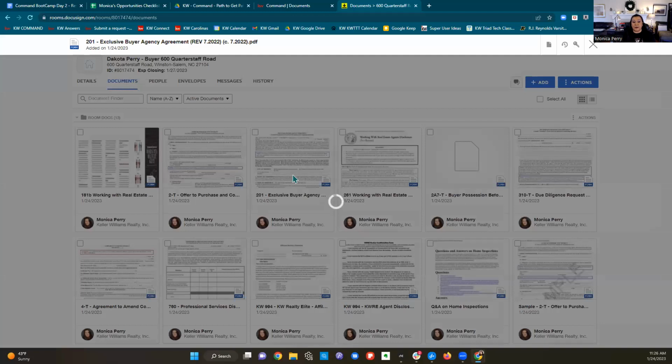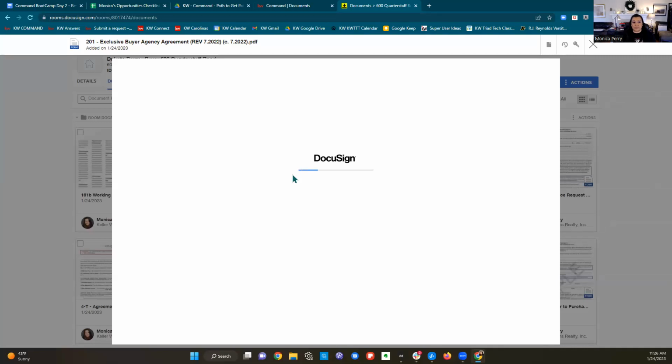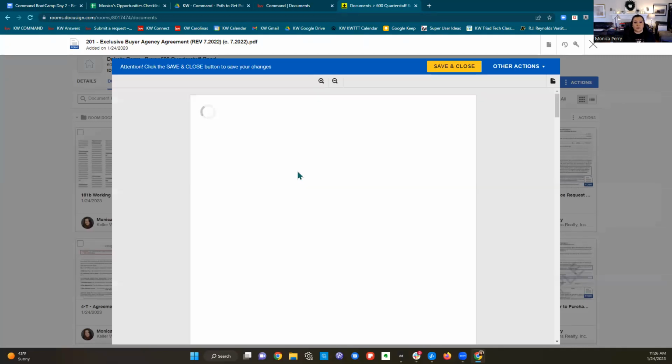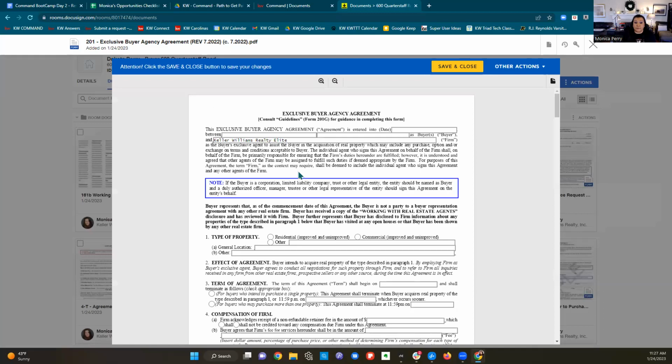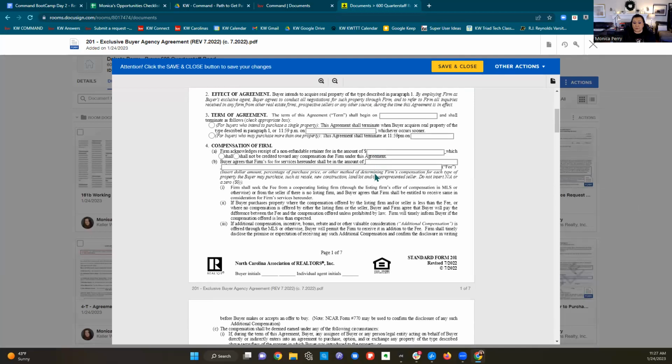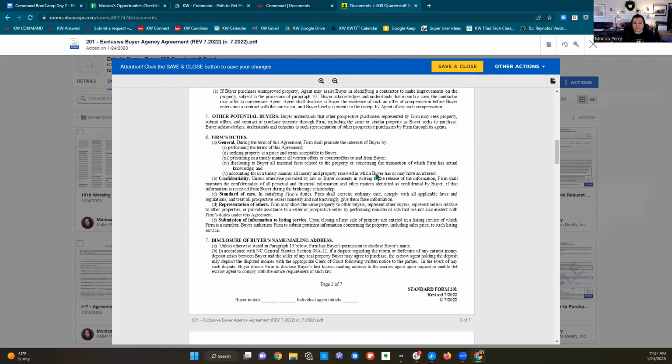As of right now, if I open up this exclusive buyer agency agreement, I've not applied my template, right? So it does know some stuff because it's connected to Command. It knows that that's my company name. But all this other stuff is blank.